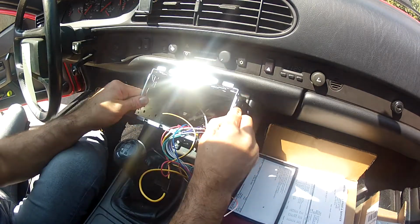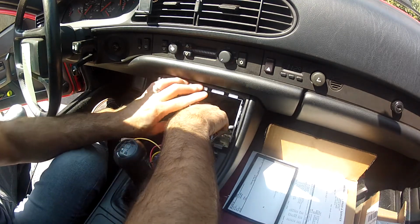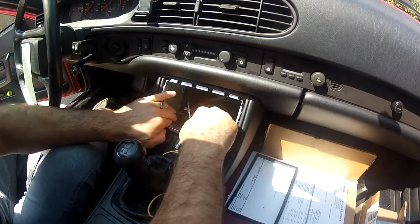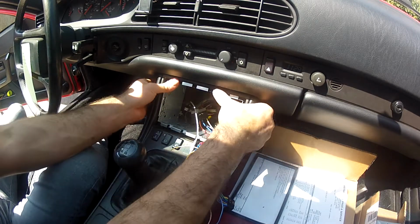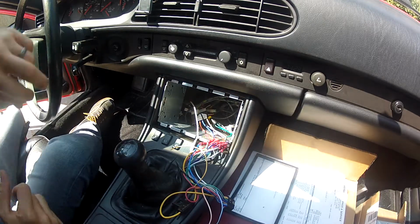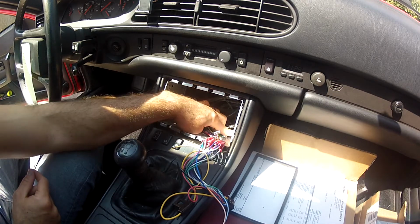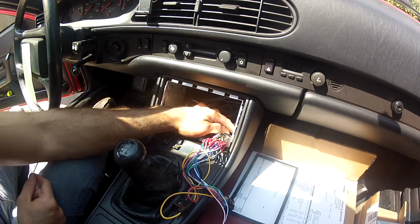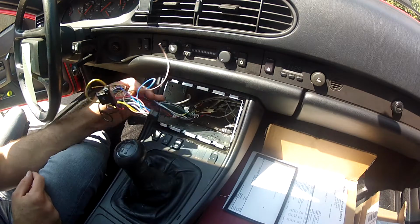This will all slide in. Lift all my wiring up and I start to just work this in and work this down until I get to the point where I want it to be at. If you can see right now, there's the two set screws for the dash back here and another one back here that hit it. This one's turned a little bit, so this side sticks up just a tad.